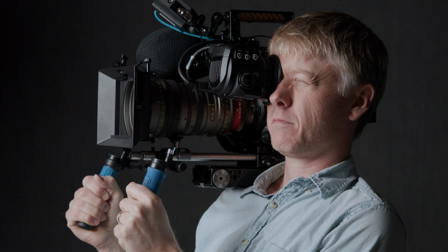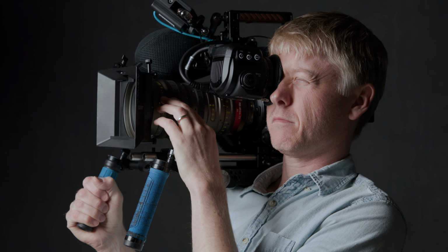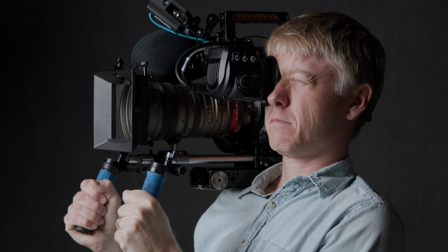So if you have two hand grips to operate and you're pulling your own focus, what happens when you have to move your left hand off of that hand grip to make a focus change, which is going to happen all of the time? Because remember, pulling your own focus is a constant thing. You can't really just set your focus and forget it, move your hand back to the hand grip, and then bring your hand up and focus again. People are constantly leaning in and out. People are shifting. There really is no purely static moment when it comes to focus.